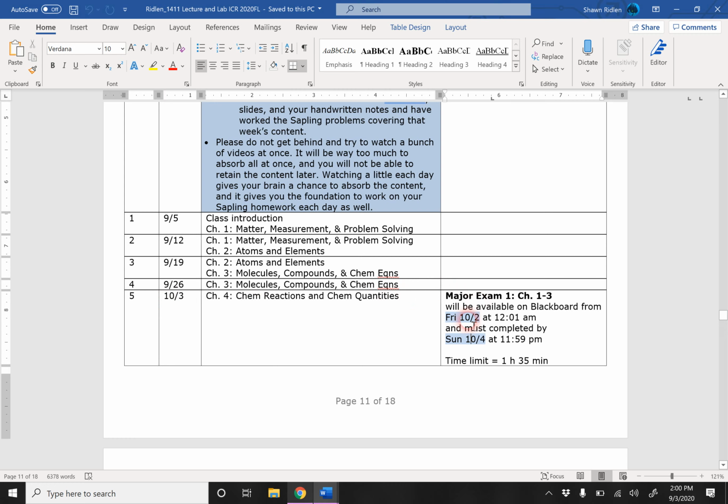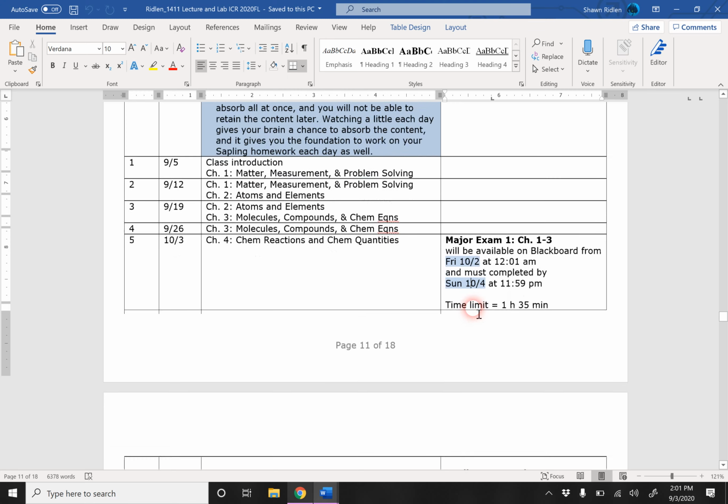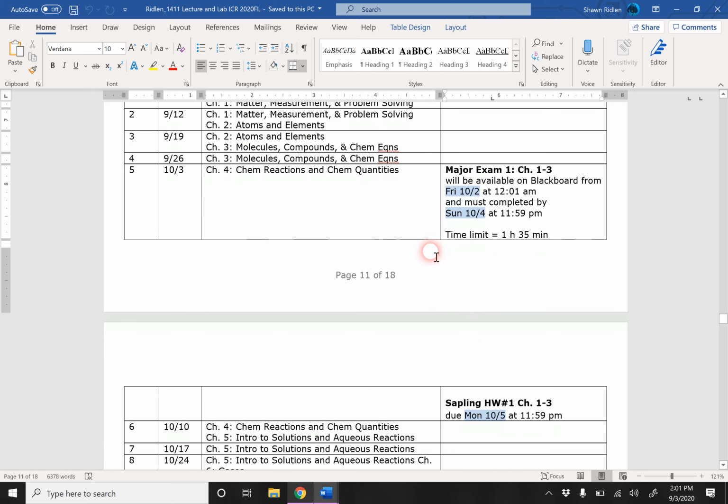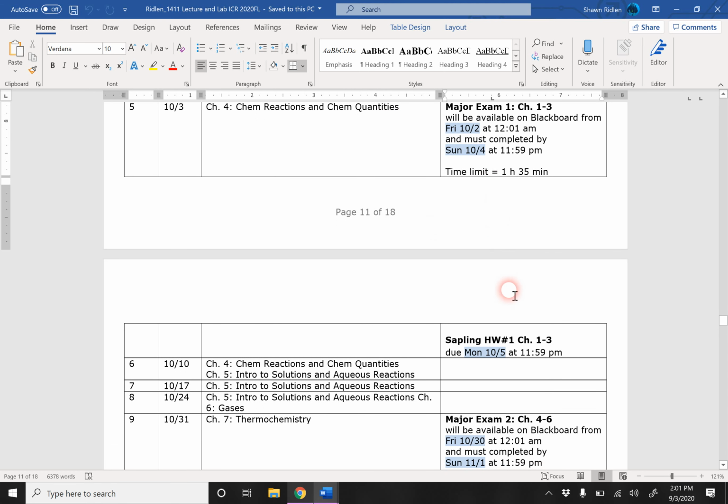I'm going to have the exams open for a few days. That way it gives you more time to find a quiet time to take the exam and to sit down and really do well. You can try to eliminate distractions as best as possible, so I'll give you a few days for that. Same thing with the final. If you keep going through this, you'll see due dates for things like the homework.